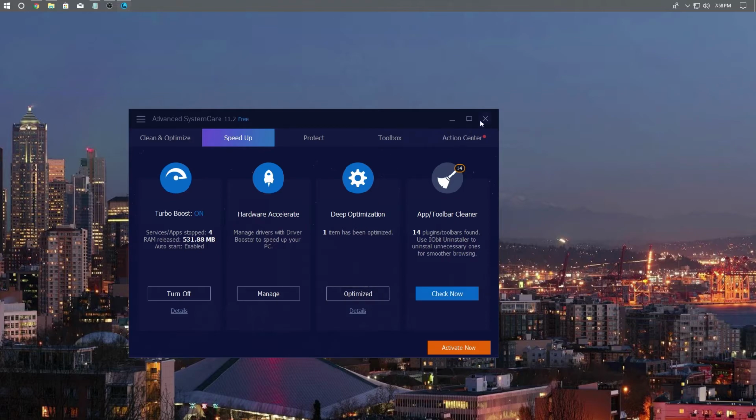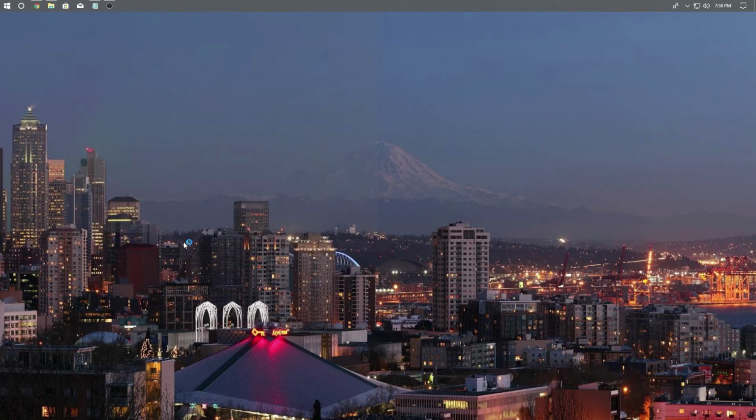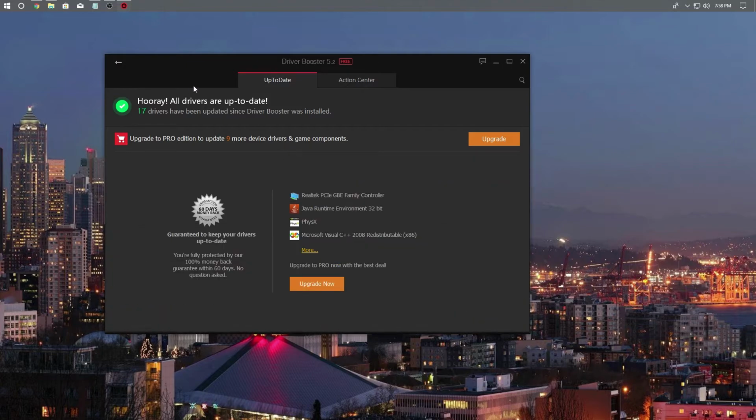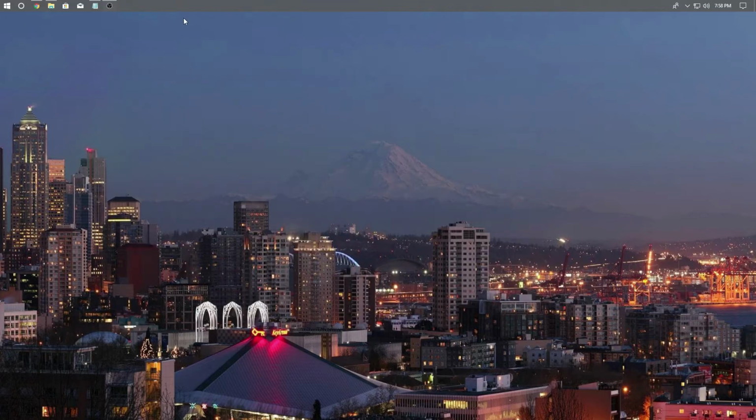And just click the X button and go to the Start menu once again and go to Driver Booster 5. This is the next application that will help your computer a lot and will make your computer run to its top performance level. Go ahead, and there may be a Scan Now button, and scan and update all drivers at the same time and restart your computer. I guarantee your computer will run faster. Go ahead and X out of that.